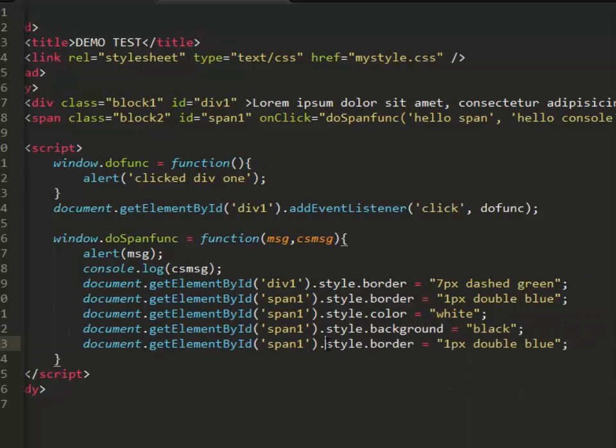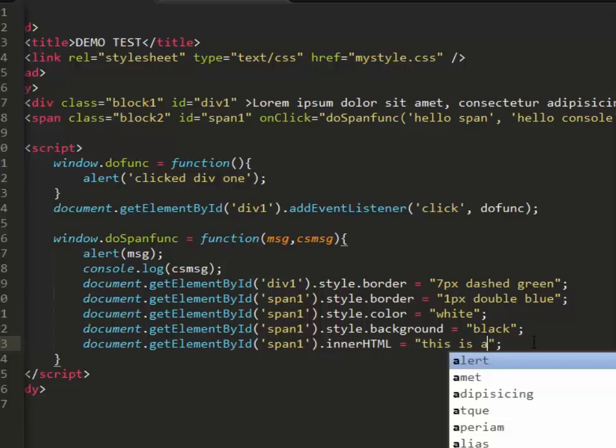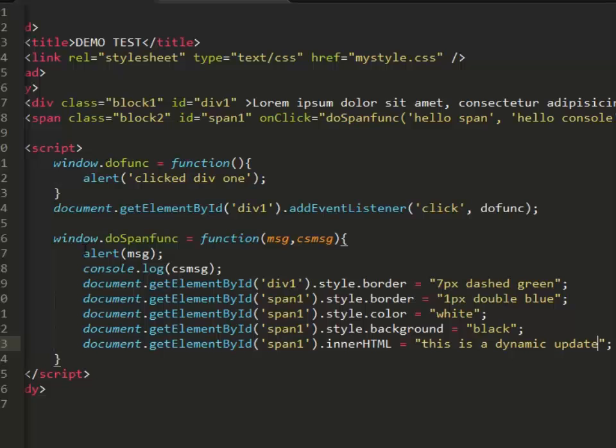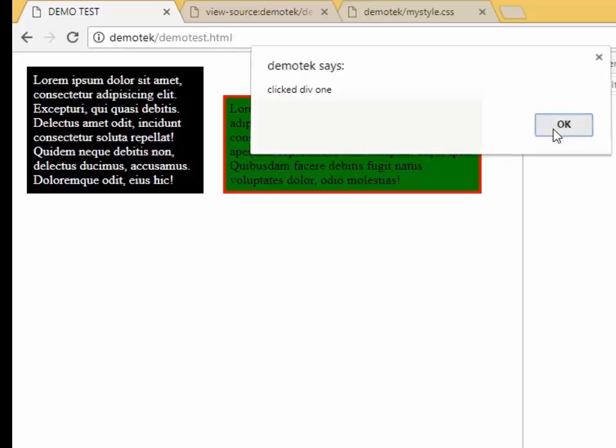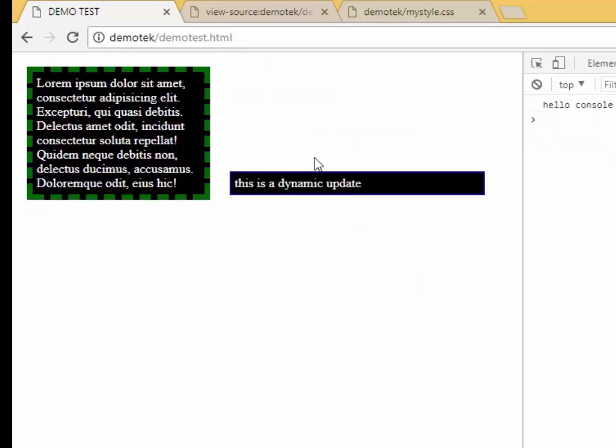We can also edit span1's inner HTML markup too. So when span1 is clicked, all these JavaScript updates take place.